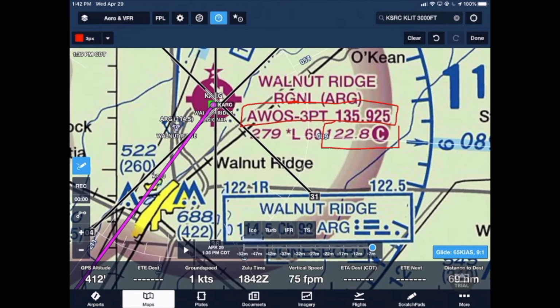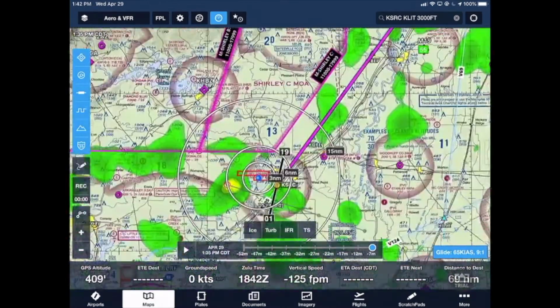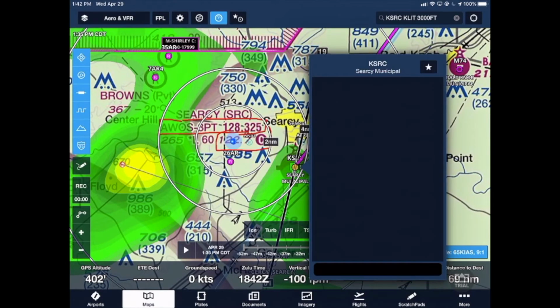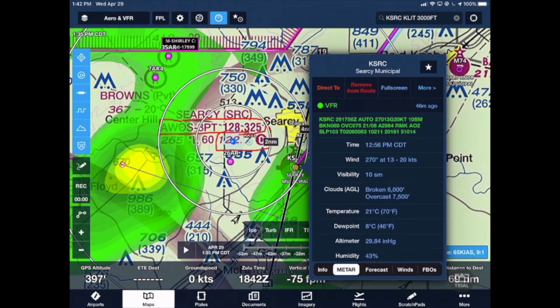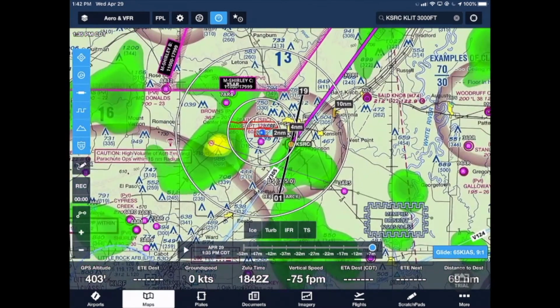That's what I do. Have that all set up, and then once I get to the runway, I listen to the weather actually, and I know which way the winds are. So right now at the airport, the winds are 270 at 13, gusting 20, so it's pretty much a direct crosswind. We can probably go down to 19, since that always seems to be the favored runway.